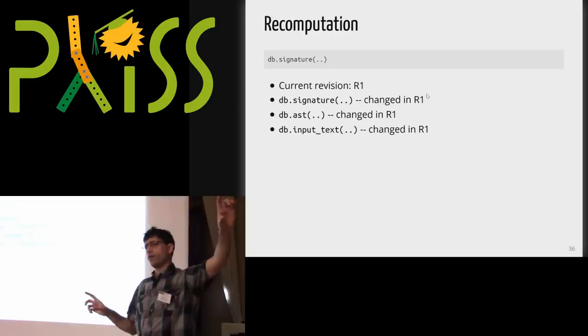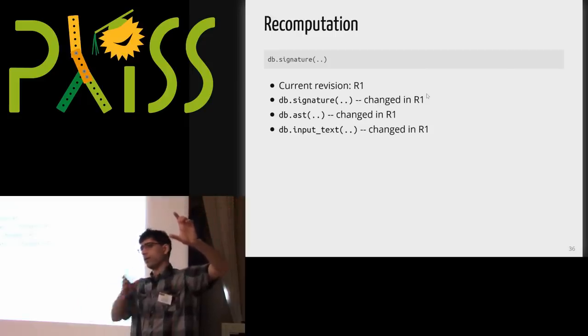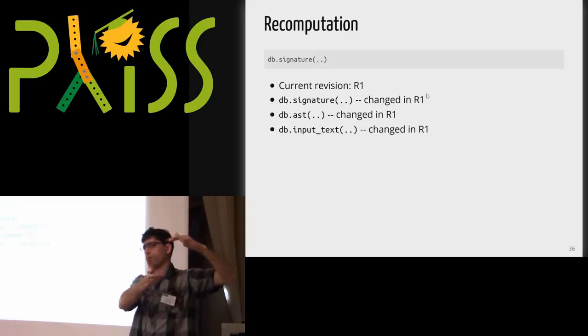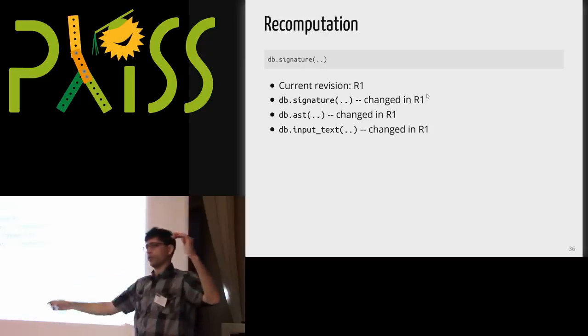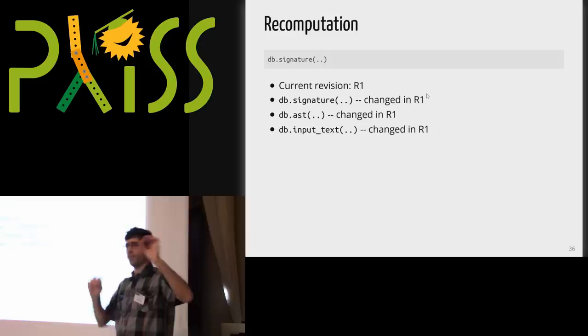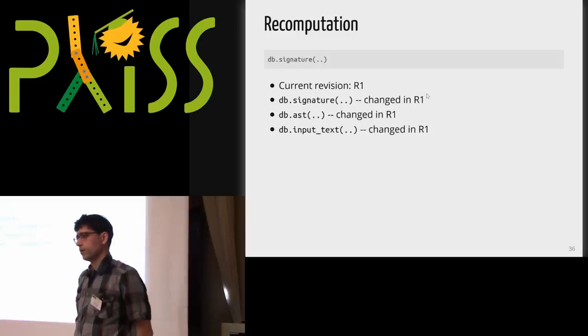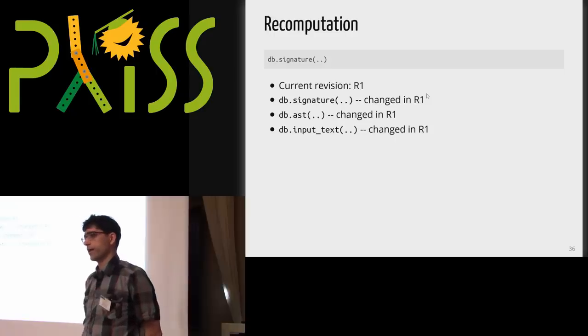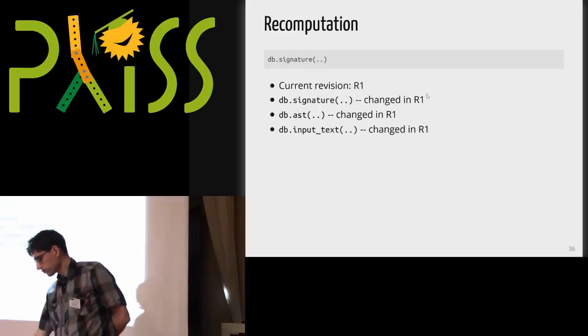So the point is that you don't actually have the source tokens, at least not trivially, for a particular function. You would have the source tokens for the whole file. But usually you'll track position information so that if you needed them you could subset it out. So input text more or less returns a slice? No, it returns the whole file, but you might extract out a slice. Yeah.